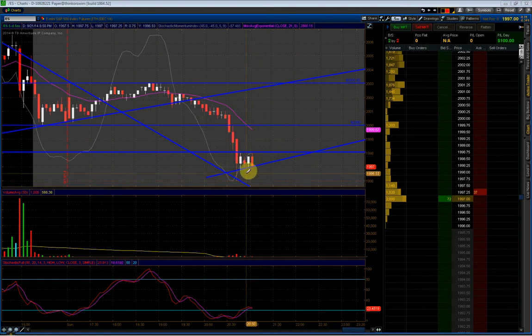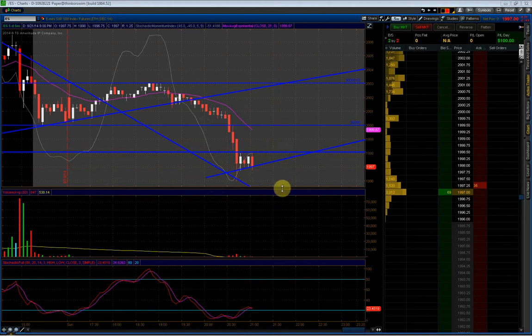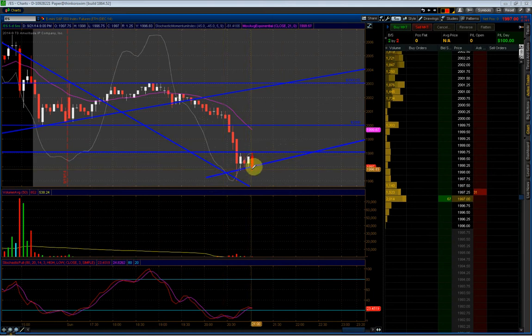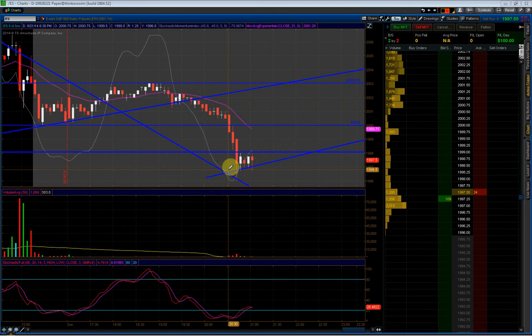Now there's a few ways to play this. One, you want to play the break of the flag. It's going to come up, so you want to catch whenever it breaks this level up here, it should be around here. Second, you could play it at the low of the sideways action here, or you can play it on the break of this low.